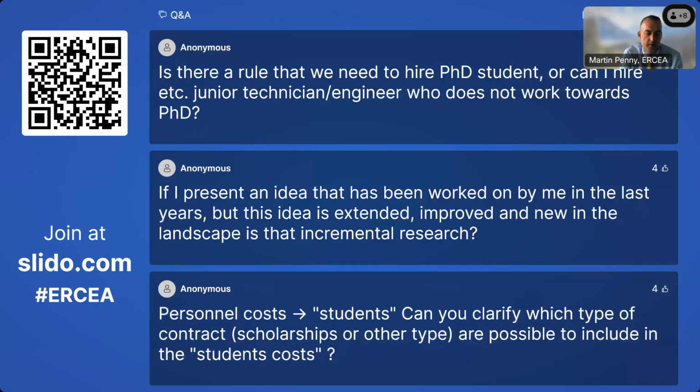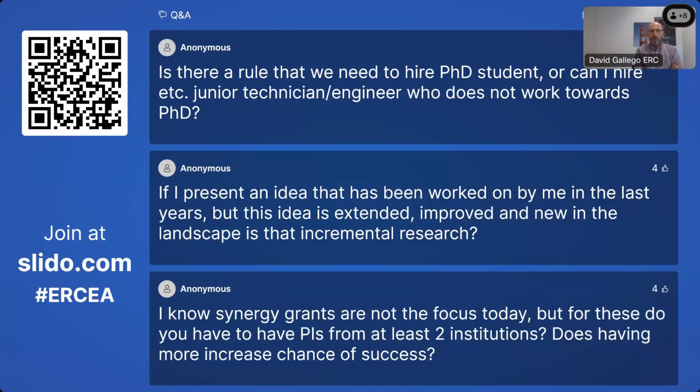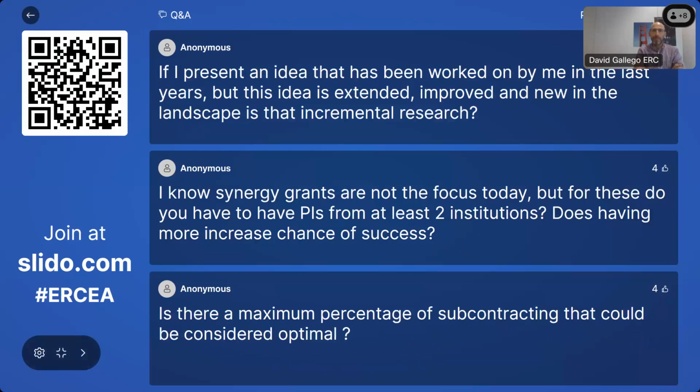It's not compulsory to list a PhD student. It is somehow advisable, let's say. It depends on the scheme you're applying for. One of the goals of the Starting Grant is to start building your own research group. It wouldn't make much sense if you just hire people that are senior, because you are building your first research group. So it makes more sense to request a PhD student, but it's not a rule. And you might get easier funding for PhD students from other funding in your country, so it's not a criterion.